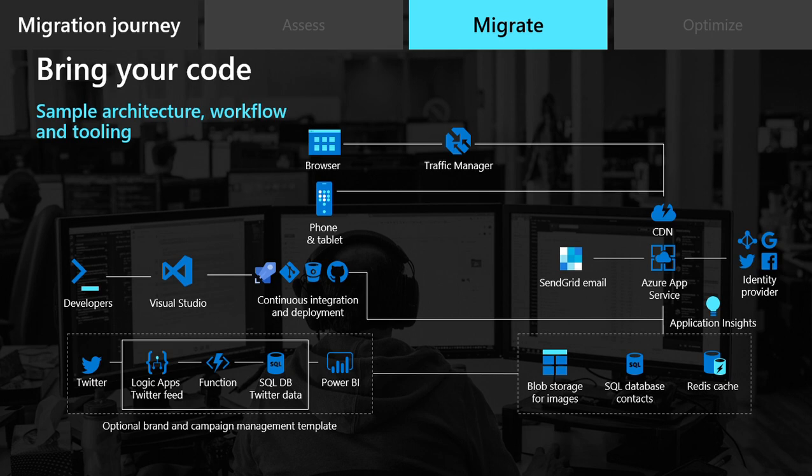And here you can integrate the app service for identification and authentication using any third-party applications or Azure Active Directory, or have mail-out services integrated. You can take advantage of pre-built applications and connectors. A whole world is available around for integration. You can get that done. Optionally, I have also shown a brand and campaign management template, in case you are trying to bring some intelligence from social media and other networking sites as part of your application. You can do that also. And then have the serverless, that is Azure Functions, using event-driven functions. You can have the serverless mechanism to have your database built in live mode. So you take advantage of it. This is a sample architecture I thought of showing you.